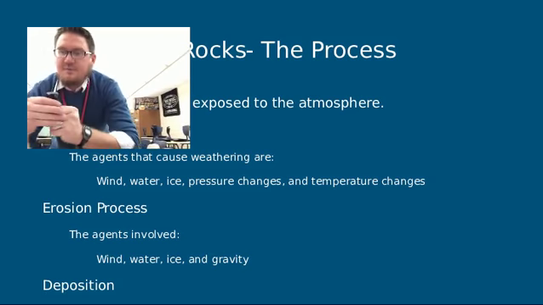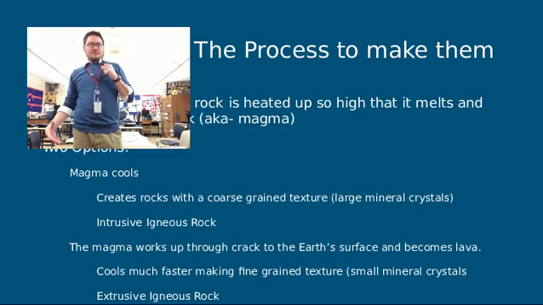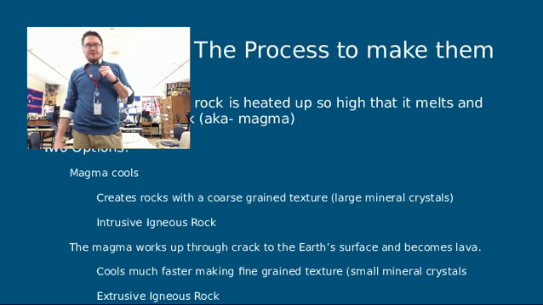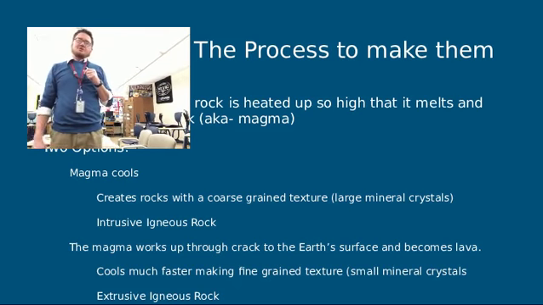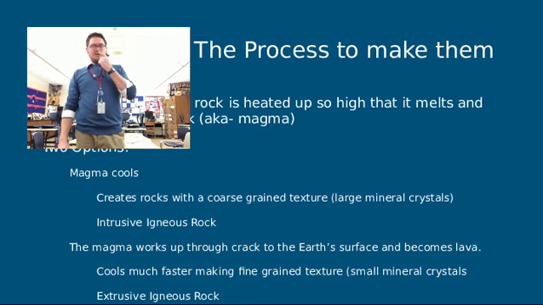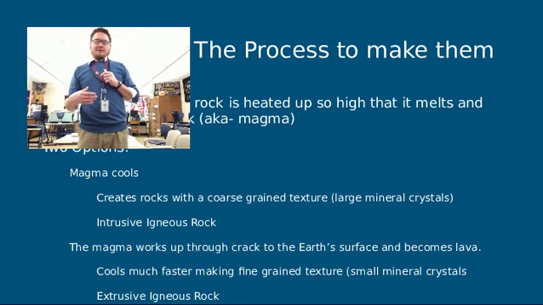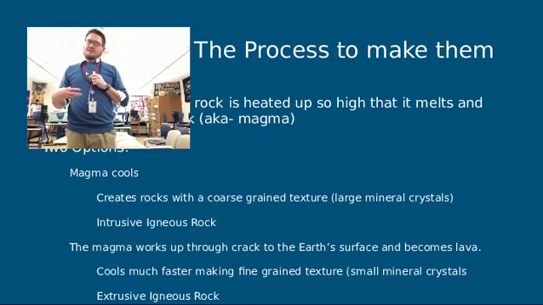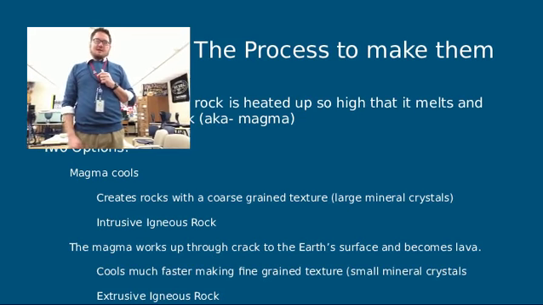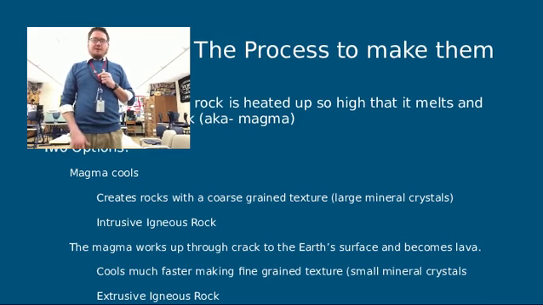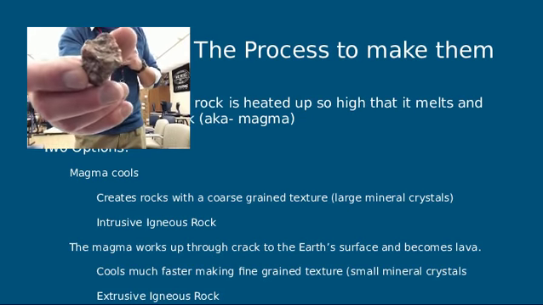Next, you have igneous rock. And the process that makes igneous rock is you have rock being melted. And when that rock cools, it makes igneous rock. And there's two types of igneous rock. You have the intrusive igneous rock, which forms from cooling magma. And since it forms from magma, it's inside the Earth. The Earth acts like a natural insulator. And since it acts like a natural insulator, that magma cools very slowly, giving us coarse-grained igneous rock.